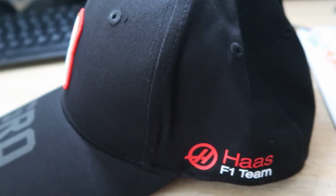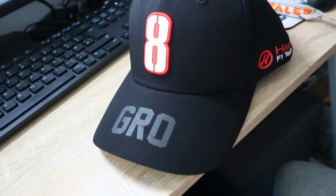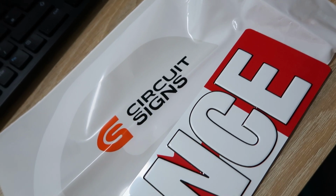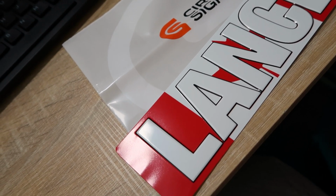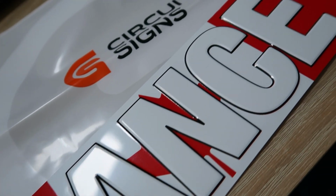In today's box, we had an Efficient Romain Grosjean cap. After this year's French GP, we'll see Romain make a remarkable return to the cockpit of an F1 car after his crash in Bahrain. Would you like to see the Frenchman back full-time? Lance Stroll pitboard sign. That makes more sense than a number plate. This brand new product from Circuit Signs, this aluminium pitboard replica features the Canadian flag and is embossed with the Aston Martin driver's name. A great item to hang on your wall.